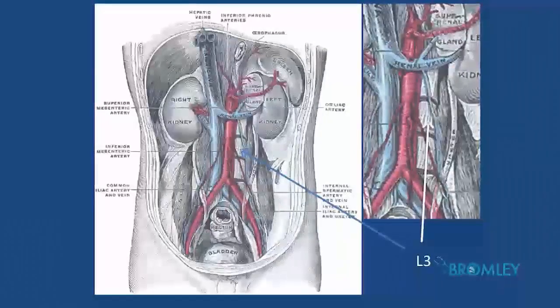And then in this image at the lower border of L4, we can see the aorta bifurcating into the two common iliacs. And we can see just to the right of the aorta is the inferior vena cava, and that the common iliac veins combining to form the inferior vena cava just to the right and behind the right common iliac. Okay, so that's just a reminder, a rundown over the main branches of the aorta that we're expected to be aware of.